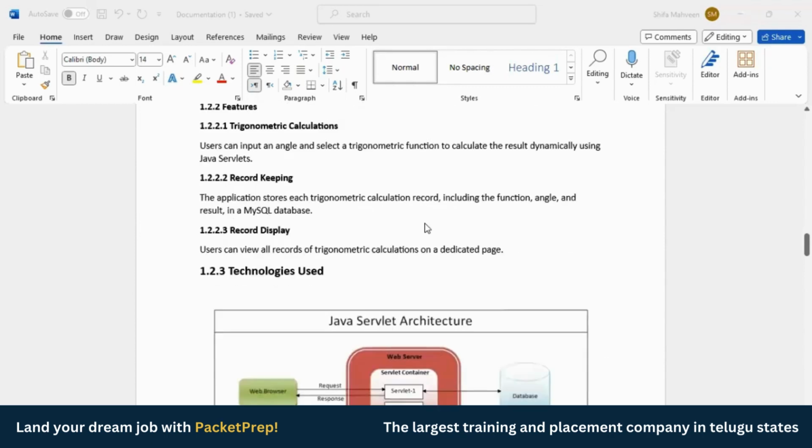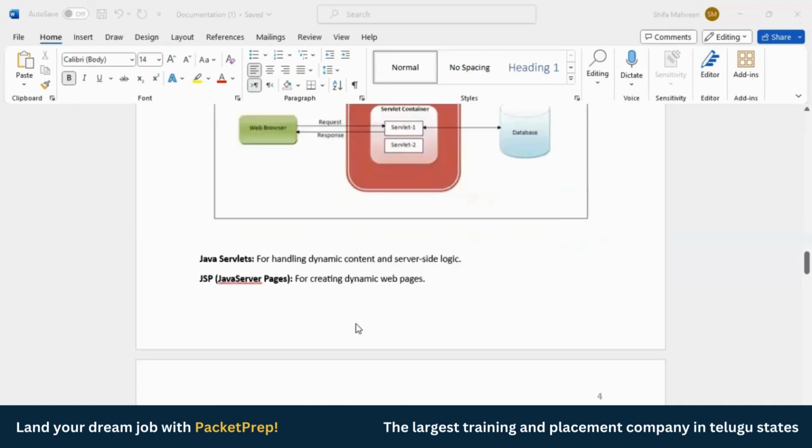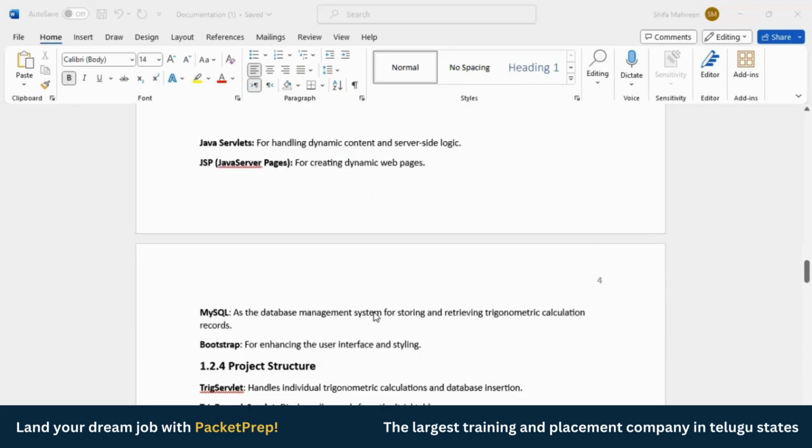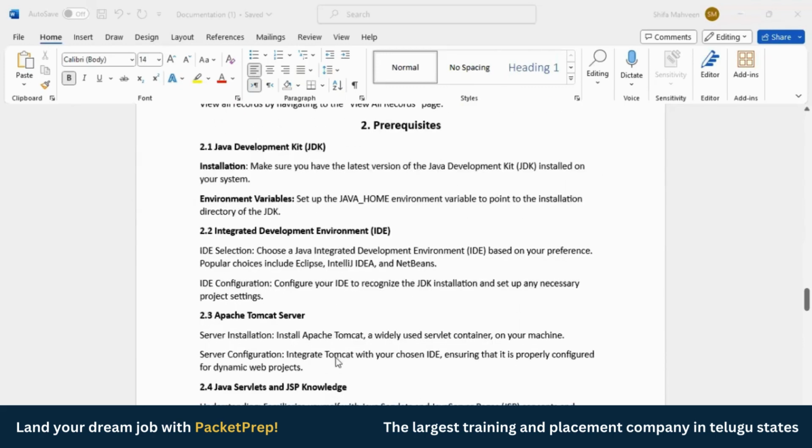This documentation is primarily designed for you to have an understanding, and also for when you are going to explain your project to your interviewer when you sit for your placements. So this is actually very helpful for you. What are all the things which are required? All these are mentioned here. How servlets work, the architecture, everything is mentioned. The JSP pages which we have seen, Bootstrap also, and then all the requirements.